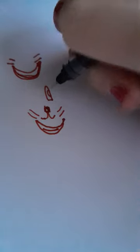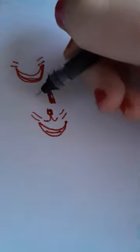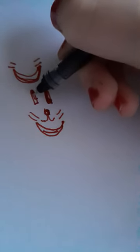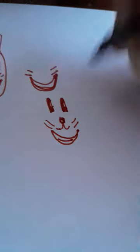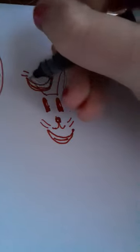You can do it like that if you wanted to. For the eyes you can do that and then do a little circle inside, then color it in except for the whole circle, and then do the same for the other one. Then you just add some bunny ears if you want - you don't have to.